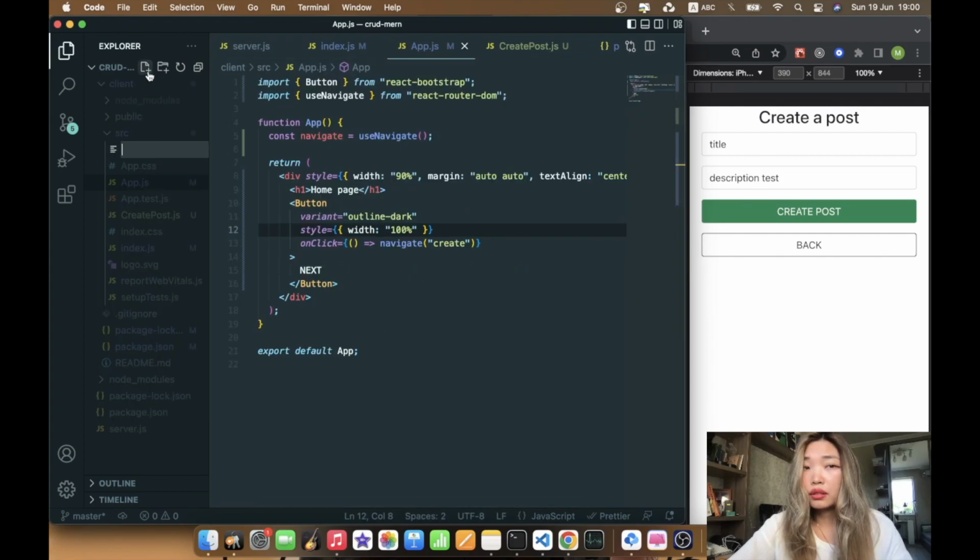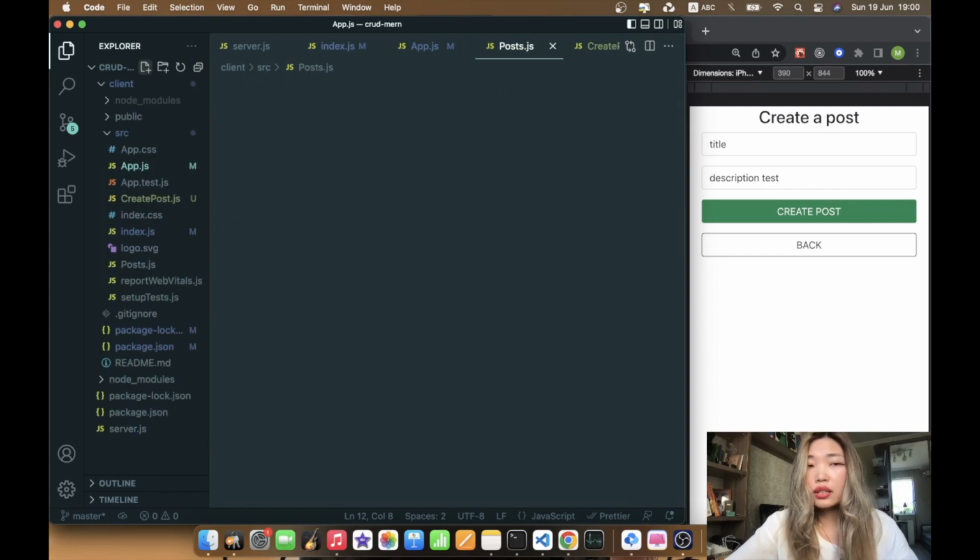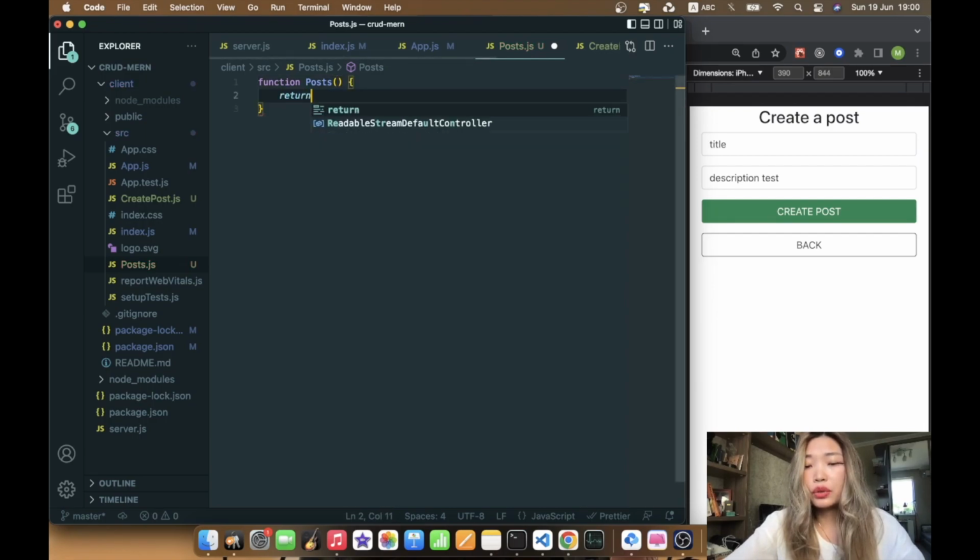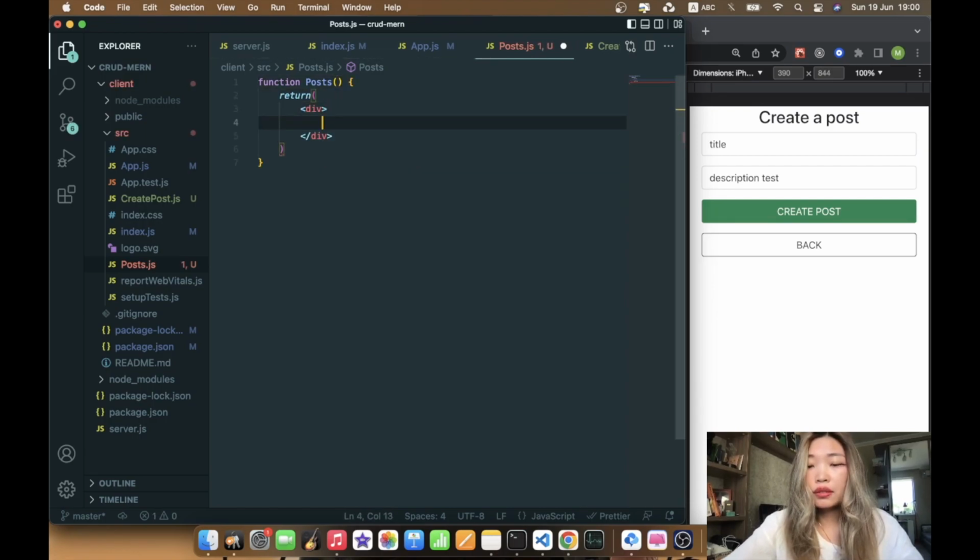I will create a new component that will be called posts.js, and here we have a functional component where we just return a div with an h1 that will say posts page, and we export it as default Posts.